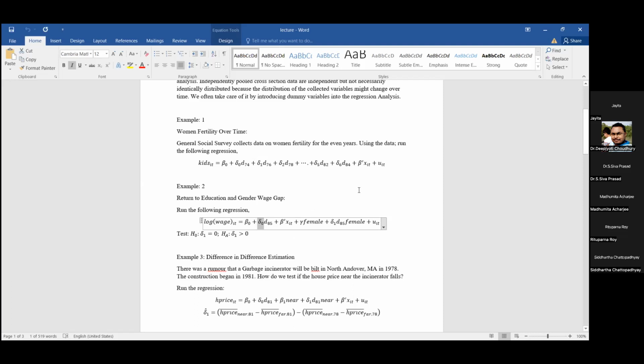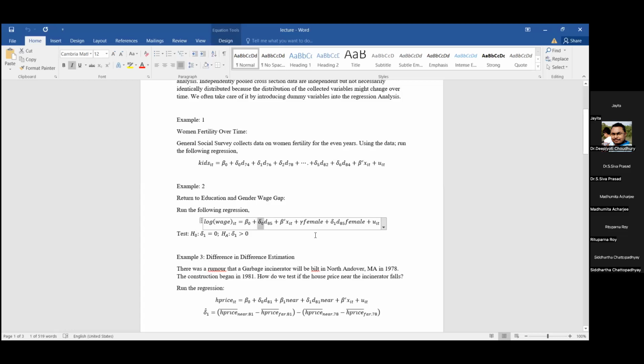As time progresses, wages are growing when delta 0 is positively significant, and wages are going down for the entire population when delta 0 is negative. So I can check the significance level of delta 0 using a simple t statistic to check whether the wage is actually changing for male or female or the entire population over time or not. This is one thing I can do.